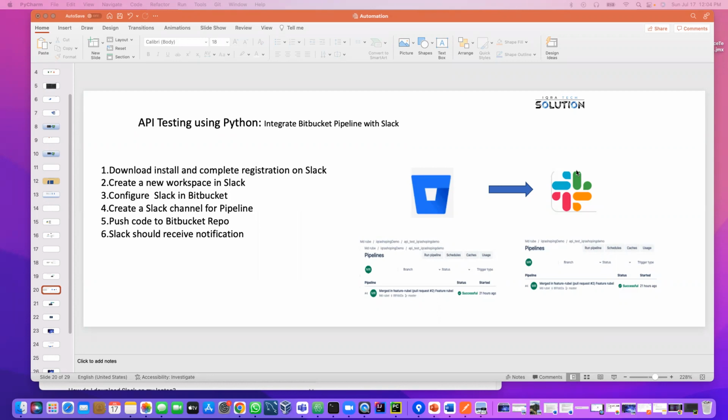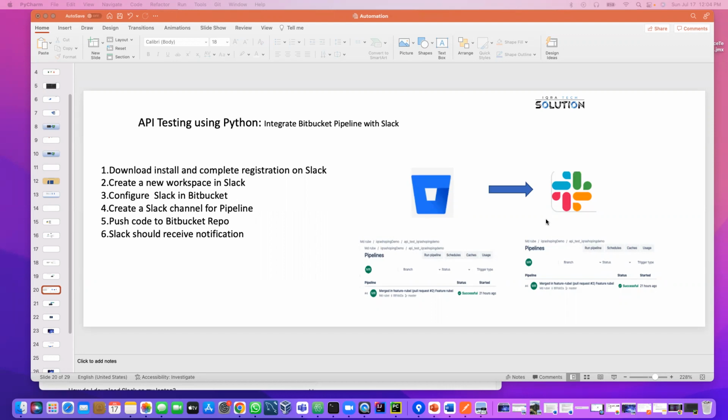Especially for Bitbucket, we already learned how to push our code from our local machine to the Bitbucket pipeline. As soon as we push our code to Bitbucket, the pipeline is triggered. And right now we don't know who triggered the pipeline, or when it was triggered.